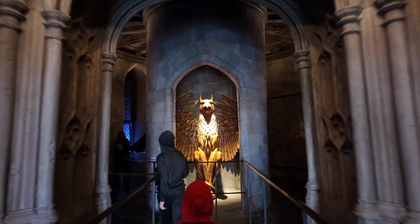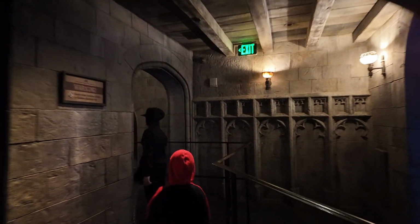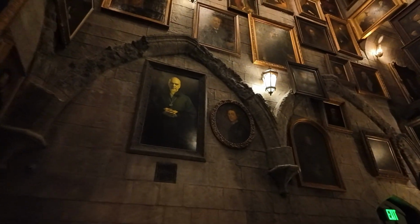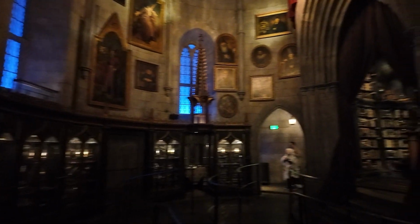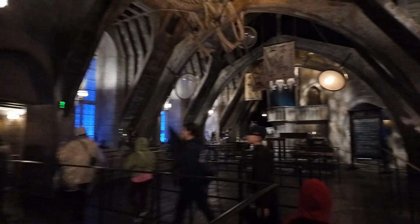We're still walking through the Hall of Justice. Usually 15 minutes means the room in the library area right before what's-his-face's office, where all the pictures are moving and stuff around here somewhere, but we're still going and I think we hit it here. Yeah, right here. I always forget his name, but his office. But no, we're going right past it. Okay. Now we're in the classroom. They took all these switchbacks out.